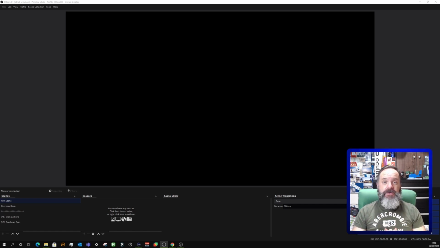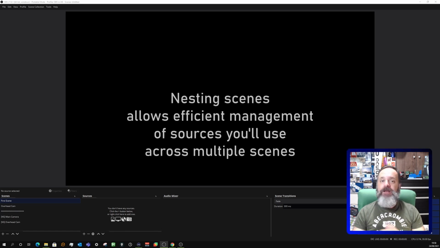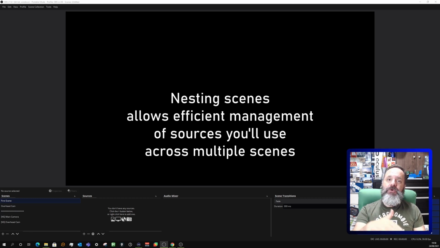What we are going to do, if you just want to use the same audio base setup in all your scenes, is create that audio as a nested scene. In my previous video, when we set up the webcam, we talked about nested scenes. You're basically creating a scene with only specific source or sources, in our case today, and then you can include that scene in other scenes as a source.